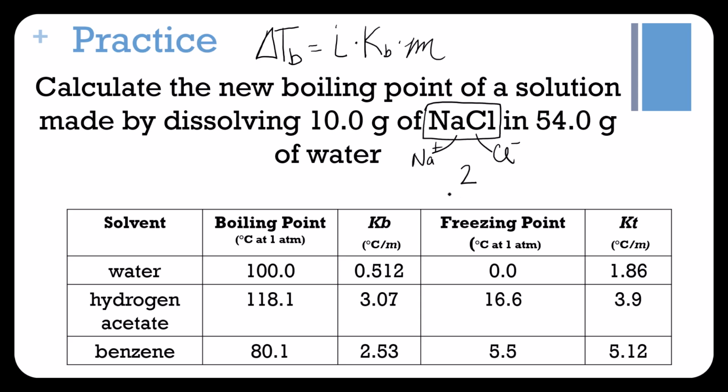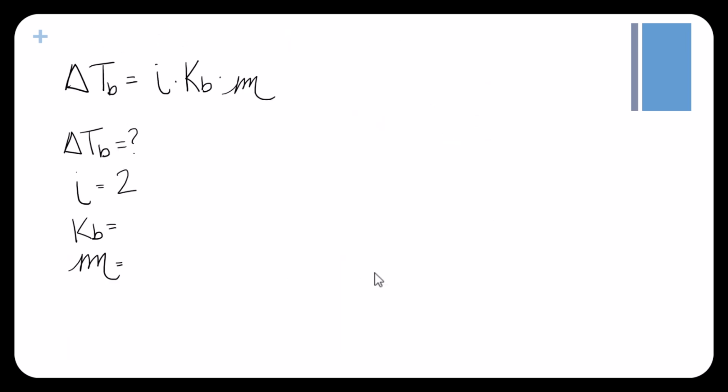On your exam, you will be given a chart very similar to this one, so it'll be up to you to make sure that you are using it correctly. In this case, we're looking for our Kb value. For boiling point elevation, we're looking for Kb, so we're going to live somewhere in here in our chart. Now we need to decide what is our solvent for this problem. We're dissolving sodium chloride in water, so water is our solvent. Now we just need to look for water, find the Kb value, and it's 0.512 with those crazy units.